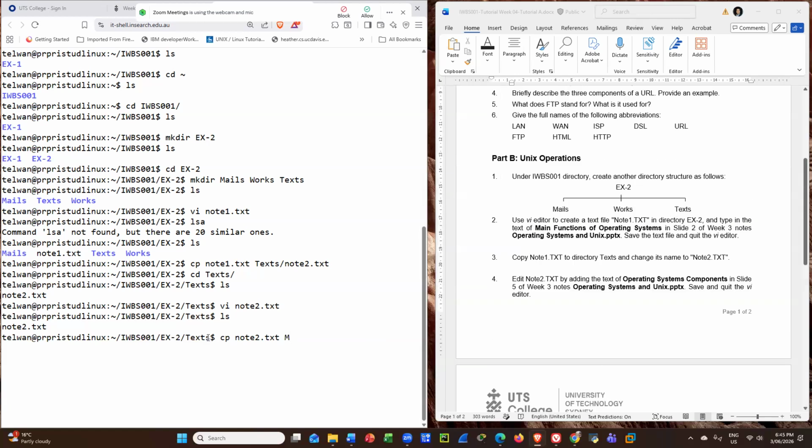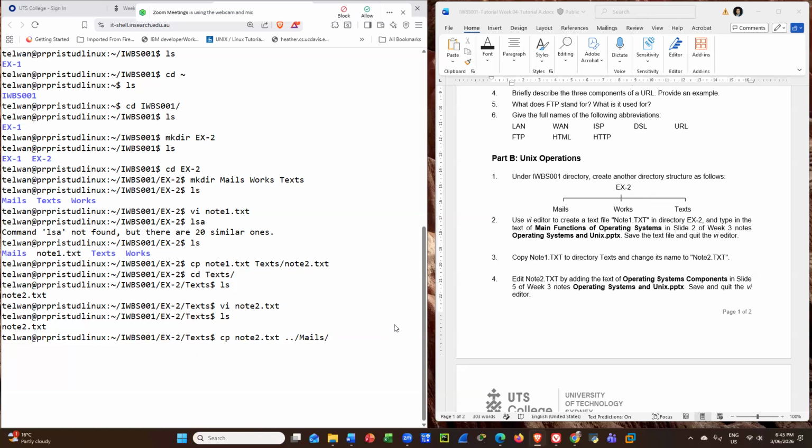Currently, the cursor, it's already inside text. However, I want to go to the mails. So what to do? I need to go out first, which means that I can do something like this, one shot, like that, or you can do it step by step with cd. So this is the best option.